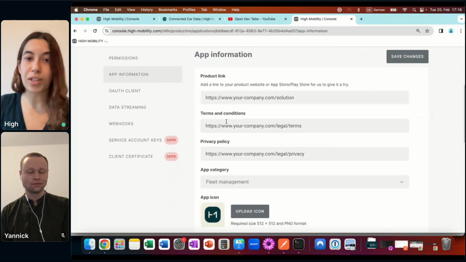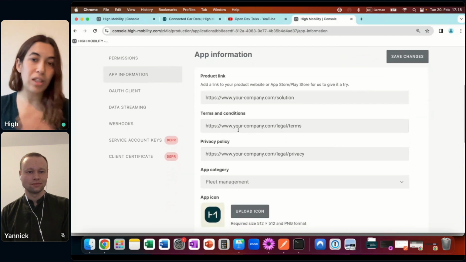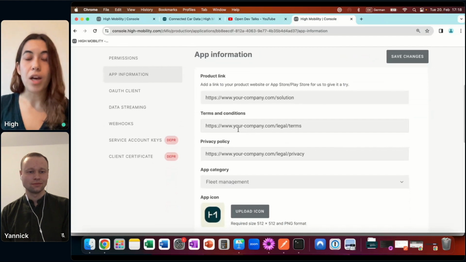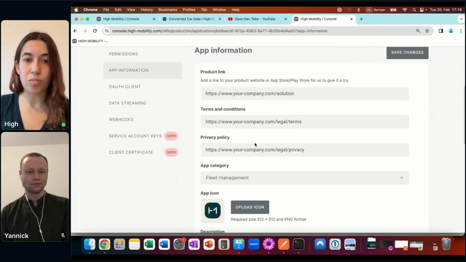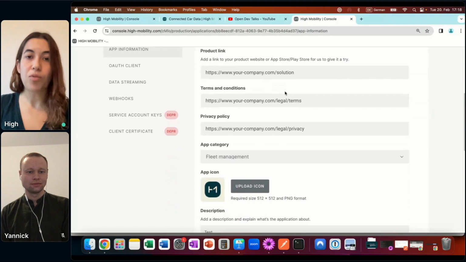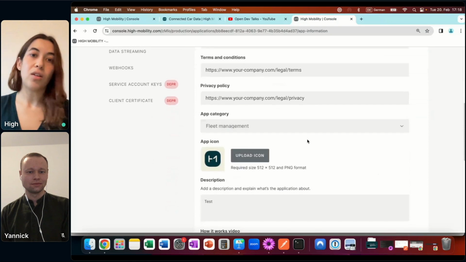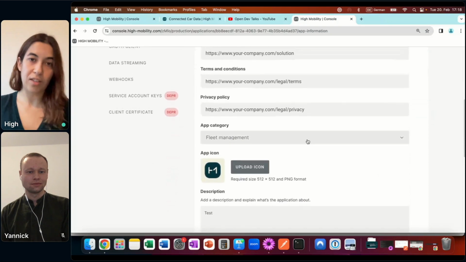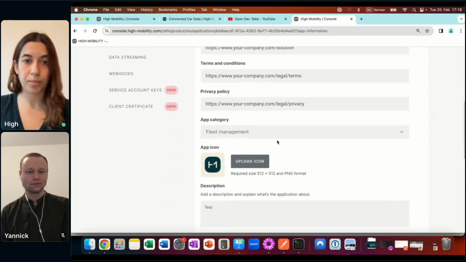So you can put here the link to these terms that you might already have included in your website, or if you have them stored on SharePoint or Google Drive, you can, of course, put the link to the document accordingly. For us, it's simply important to know that you have this existing document and policy on your site, so that we are all in compliance when it comes to GDPR.